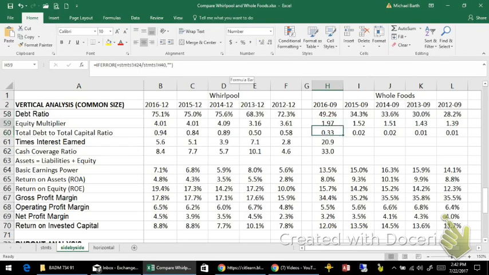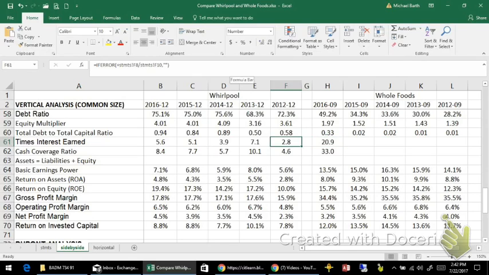Now, the capital structure is one of those long-term decisions, and there are fluctuations from period to period normally. But if we see something like Whole Foods, that's a pretty big change in how they do business. So going from 30% or a third debt to half debt, that was a conscious decision. They didn't have a whole lot of long-term debt at all, and when they added that $1 billion, they didn't have any interest expense to speak of prior to that.